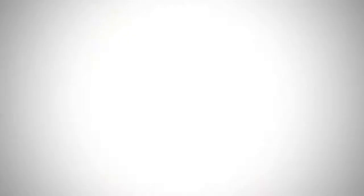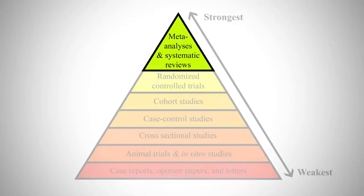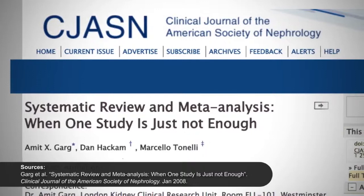Likely the most important question we can ask is: what type of study are we dealing with? Some studies are better than others. In Trisha Greenhalgh's book, 'How to Read a Paper: The Basics of Evidence-Based Medicine,' she discusses a rough hierarchy of the types of studies to look for when reviewing the scientific literature. At the top are meta-analyses, or systematic reviews of a group of studies within a particular field. These are so valuable because, rather than relying on single studies here and there, researchers will group data together in a large meta-analysis or literature review to see how patterns and models hold in the larger picture. The Cochrane Collaboration is widely regarded as the gold standard for conducting these types of reviews.